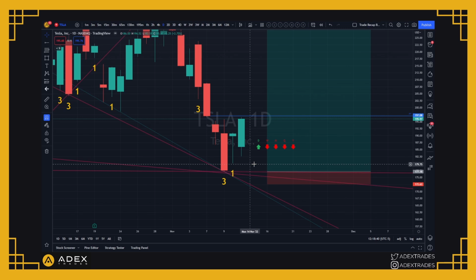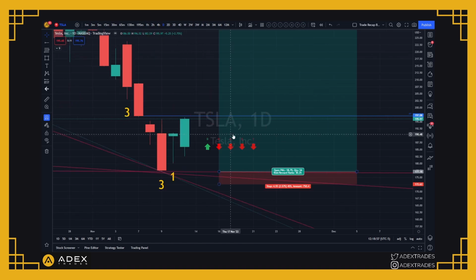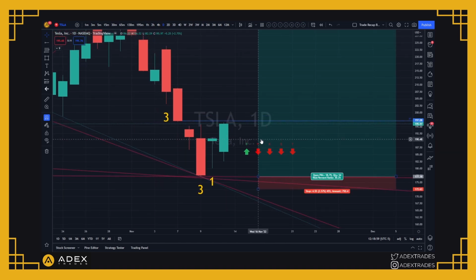The strat setup would tell y'all. It says a 3-1. You know what a 3-1-2 see you later looks like. You know it means 2 up, 2 up, 2 up, 2 up. So if you know that's what it looks like, and you're going to anticipate it doing that, do you see how now you start to create the formula in your head? Like I literally said, oh, Tesla got a 3-1-2 see you later, and now look what it's doing. It's literally, if it goes 2 up on Monday, 3-1-2 see you later.